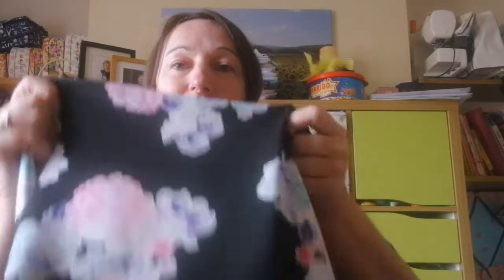Now they have diversified a little bit. They have got fabrics that are not just for £1, £2, £3. I think they have got some that are £4. They might be the fleeces, but there is a lot for £1. You do have to buy a minimum of 3 meters, and the postage is on the pricier side, but you can get some really good deals, and I'll show you some. Now, just because it's on the top of this pile, I bought this scuba, and it is a really good thick quality scuba.